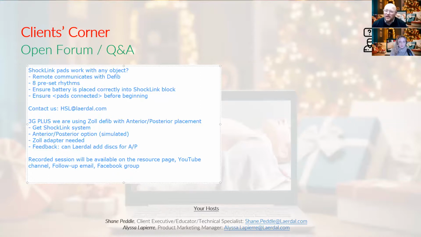I don't know if they're going to make much change at all, because these are the positions that they've been using. And I know that the heart and stroke guidelines can suggest anterior posterior positioning. But we can follow up and find out if it is a priority, if there's any ideas around it, or if it's not hitting the priority scale yet. We will forward this question on to our Laerdal product manager for SimMan 3G Plus and see if we can get an answer back. I'm sorry, Nate, we're going to get you for this one as well. We're just going to flood him with questions.